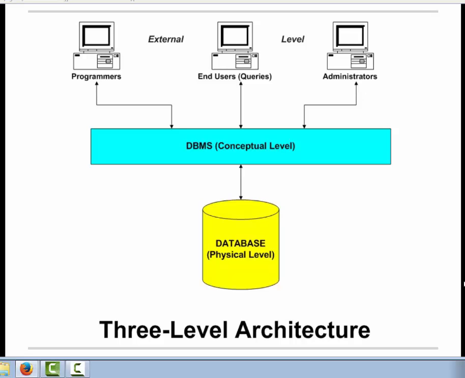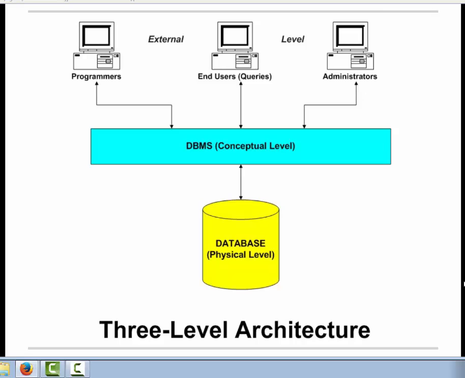Here's a graphical depiction of what we call three-level architecture. This is a database concept, where the database is separated into three distinct levels, each of which requires development and design. At the most basic level is the physical level, which is the actual database, which is often represented schematically with a cylinder, as we see here in the diagram. Above that, you have the conceptual level, which is generally thought of as being the DBMS. This is where we see the data as tables, whereas in reality they may be stored on the physical disk or physical storage device as something very different, such as ones and zeros.